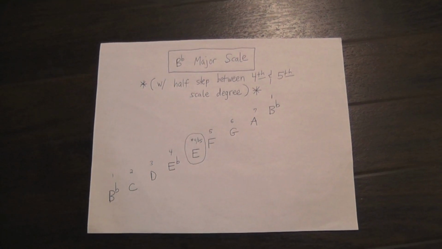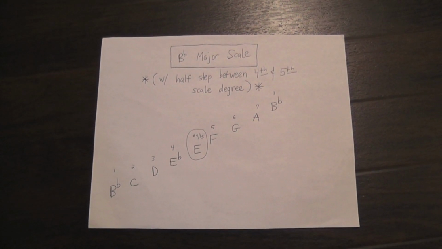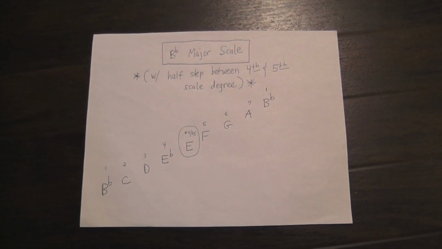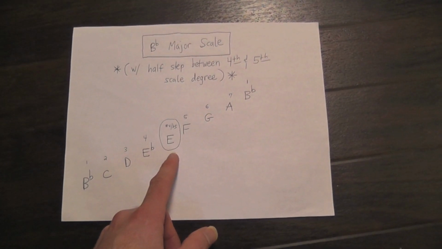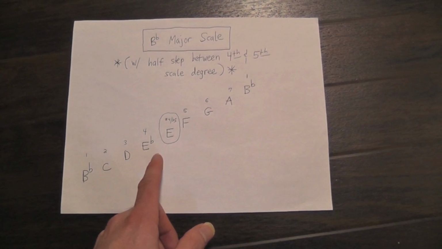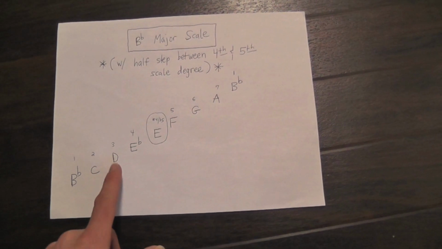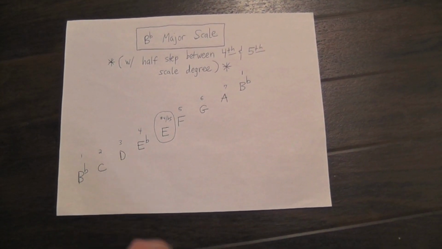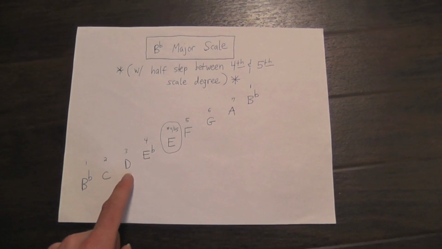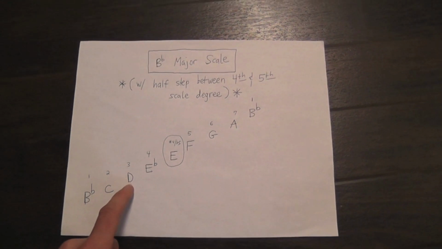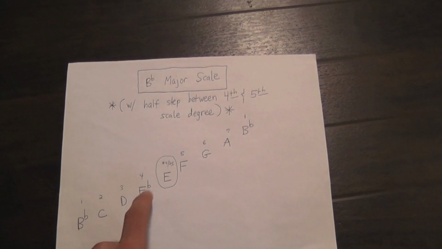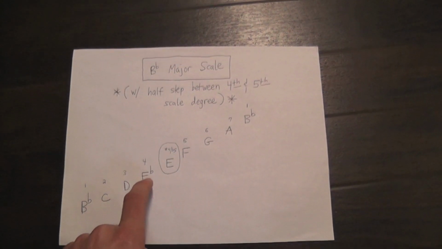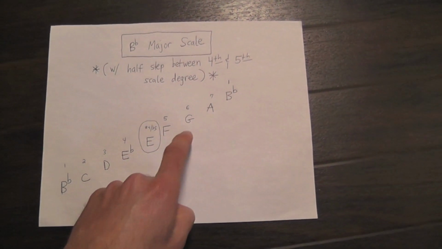Alright, so I'm going to write a melody using only notes in the B flat major scale, and I'm going to have one extra note, which is this sharp 4 or flat 5, the note in between 4 and 5. And here's the melody. I'll point to the notes as I do them. And the melody you'll see is mainly right up and down the major scale. Here it is. 1, 2, 3, and ba da da, ba da da.